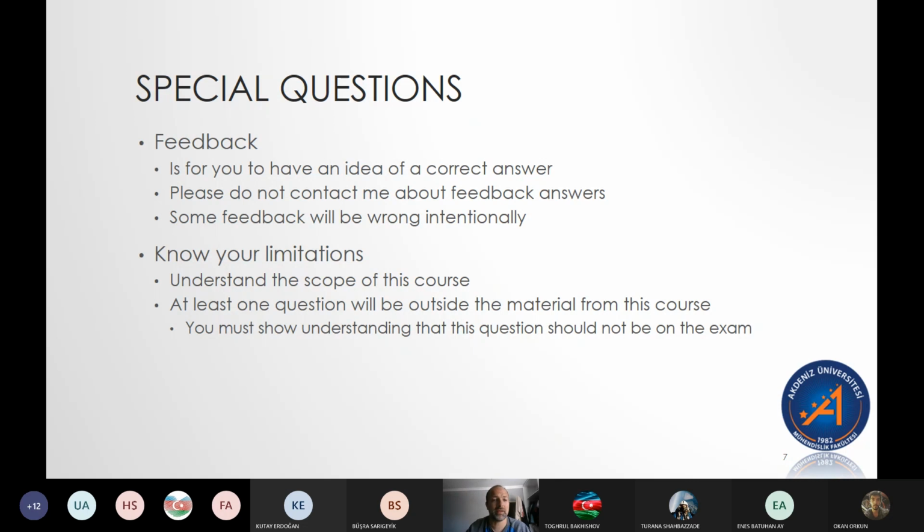This is about what it means to be an engineer. And one thing it means to be an engineer is to not copy someone else's answer and submit it as our own. Another aspect of being an engineer is being able to say, I don't know this. And sometimes we shouldn't necessarily be expected to know something. So you need to understand what the scope of this database course is.